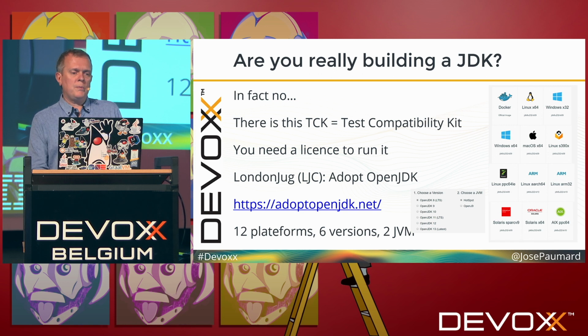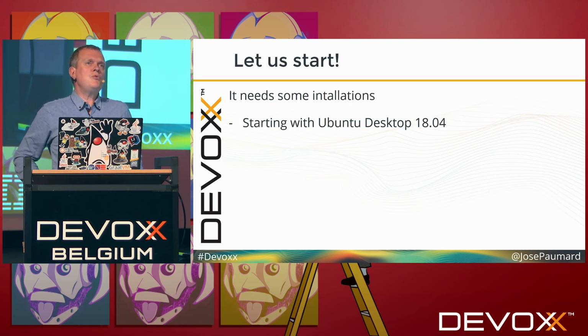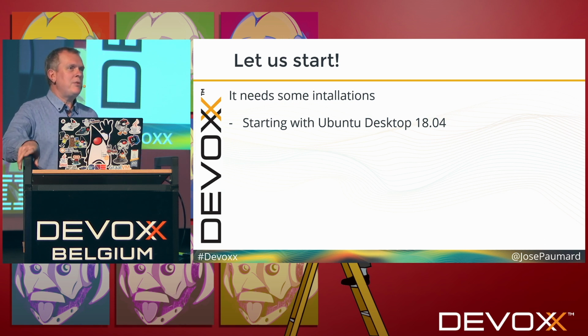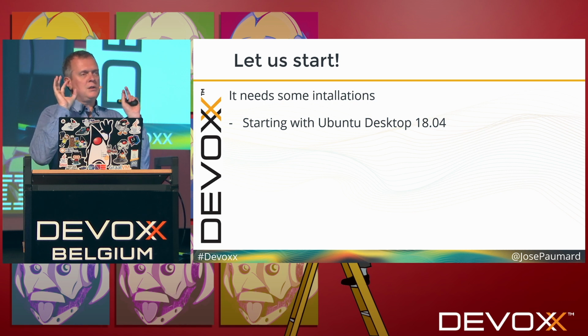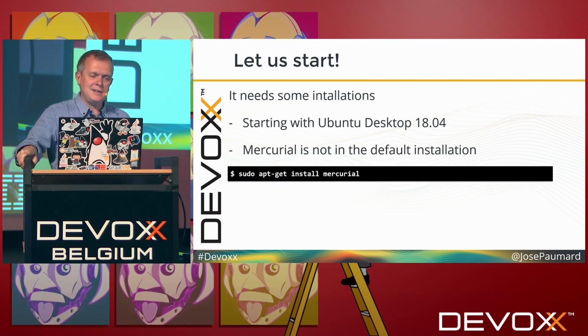All right. So the starting point is really the basic point you can use if you're not an alpha geek with your own Linux distribution, homemade, etc. I just started with the standard Ubuntu desktop distribution. It's probably one of the simplest Linux distributions you can find. And if you start on that, the first hurdle you stumble upon is that Mercurial is not installed by default on this distribution. So you need to get that.